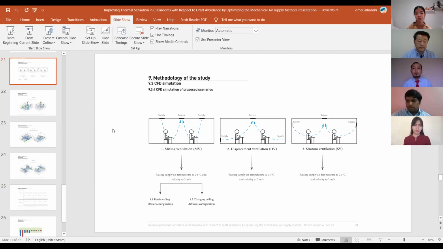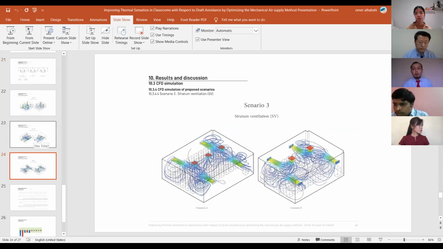You didn't conduct an experiment, right? It was a CFD simulation. I conducted an experiment to validate the results. So how did you control the inlet temperature and the velocity in the experiment? In the experiment, actually, I don't have that much control. I use a thermostat to control. So you use the ambient conditions. Yeah, right. Okay. Thank you very much.